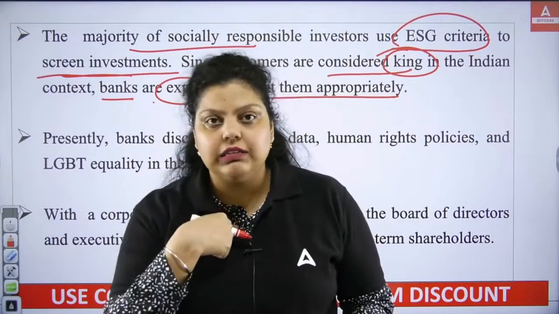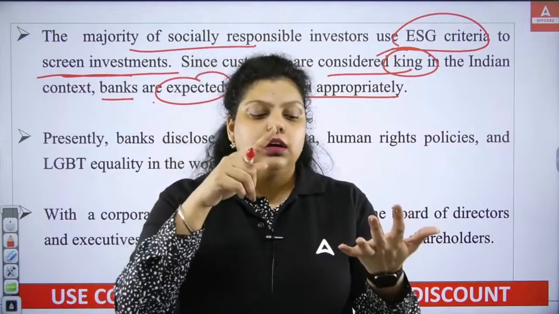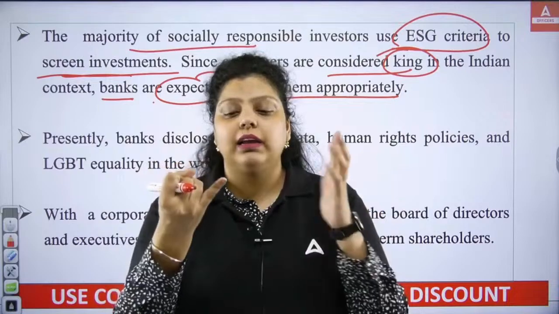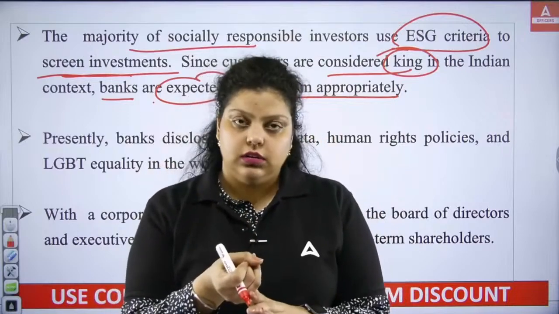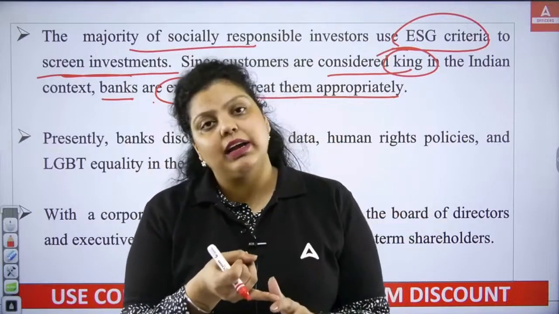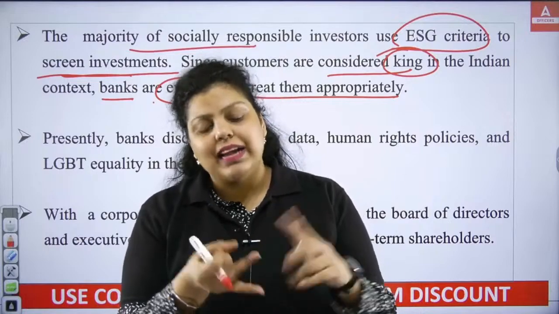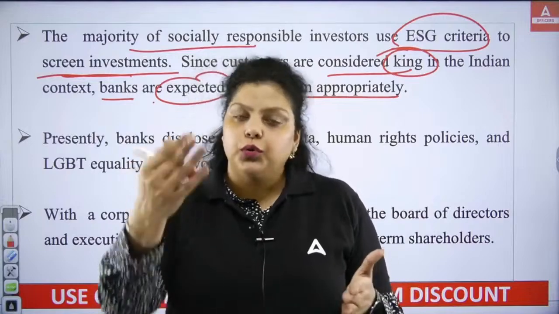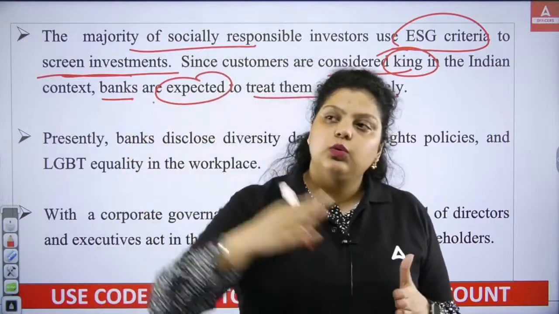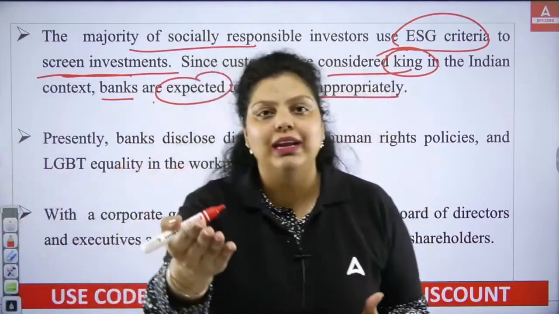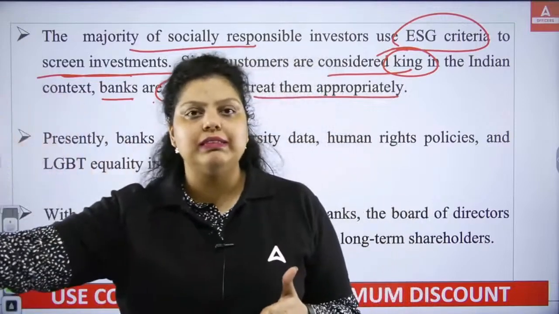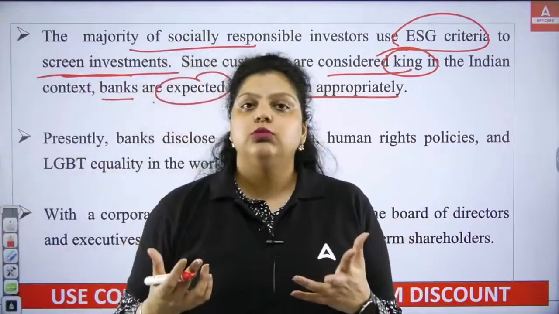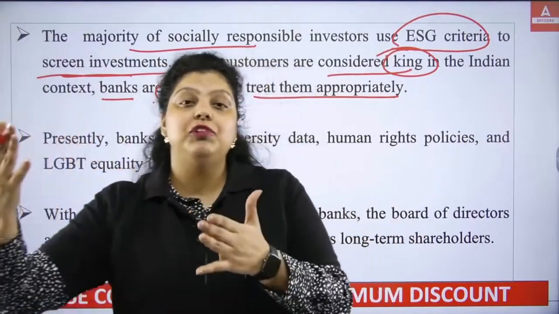You have me as a customer, but I have SBI, PNB, Axis Bank, ICICI Bank, Kotak Mahindra Bank, let's say Bank of Baroda, whatever the banks I have. So I have a lot of bank options. So if you are not treating me well as a customer, I can go to the other bank. Because if you are providing a savings account, they are also providing a savings account. You are providing a current account, they will also provide the current account. But they will be treating me well.